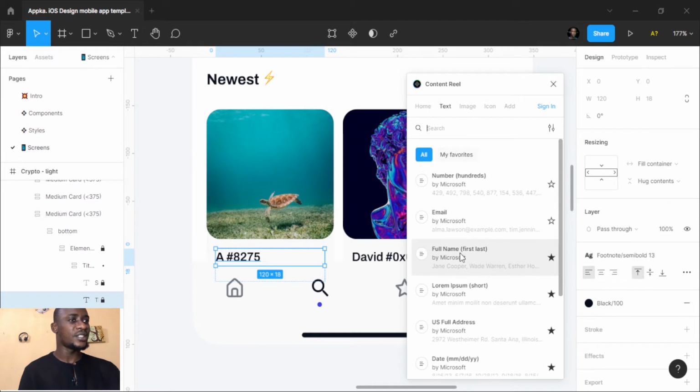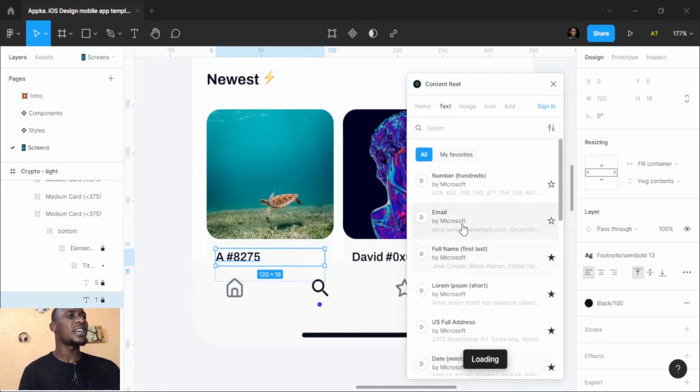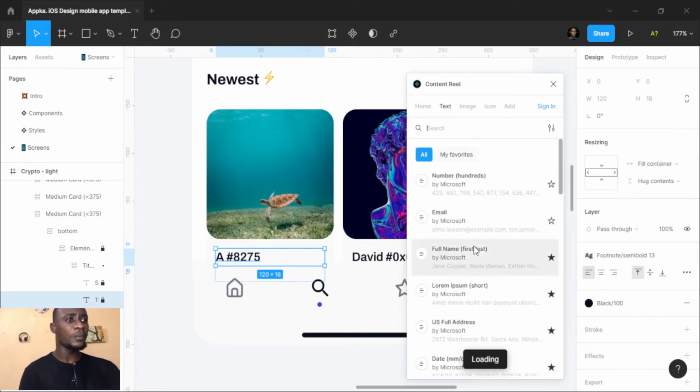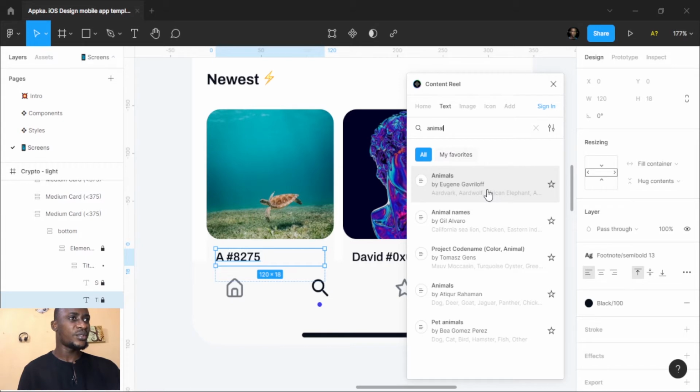It generates different types of text formats. I can get numbers, emails, full name, first name, last name, lorem ipsum, countries, and things like that. For this, I'll just search for animal, and it should populate and give me names of animals.